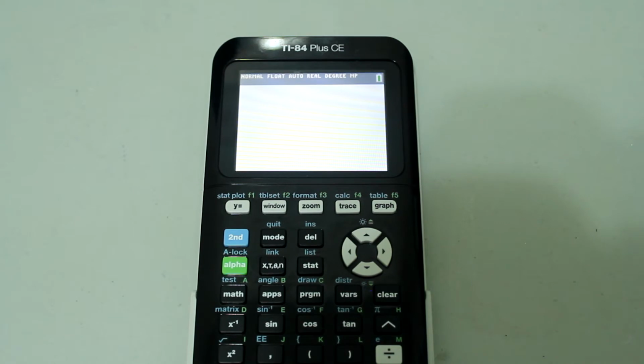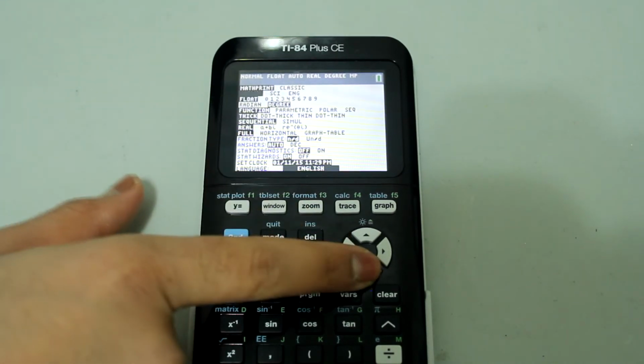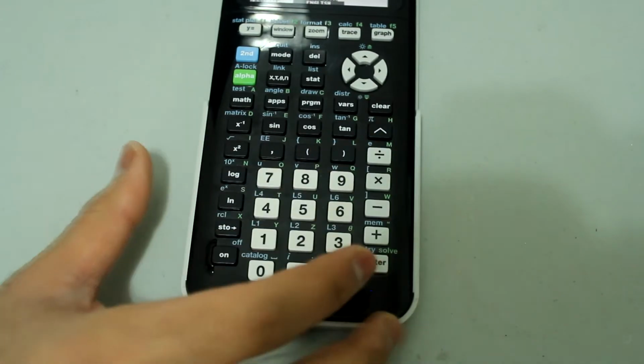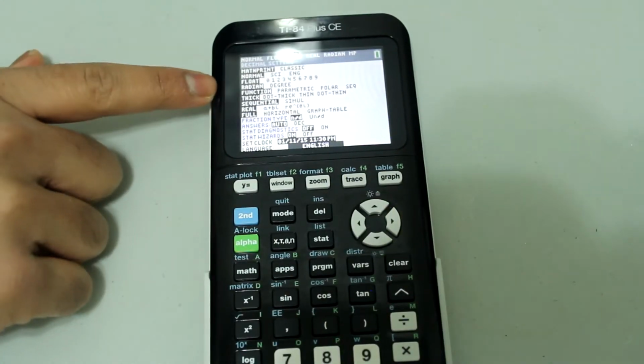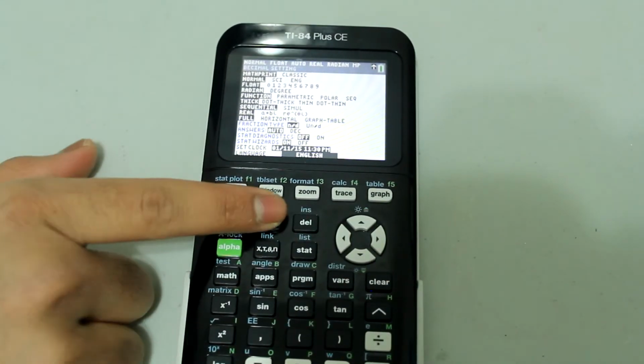Let's say we want to convert 30 degrees to radians. Since we want our end answer to be in radians, you have to make sure that you're in radian mode. So press the mode button and arrow down to radian. When the cursor is blinking on radian, press enter and then move the cursor around just to make sure that radian is highlighted in black. Now second and the mode button again to select quit.